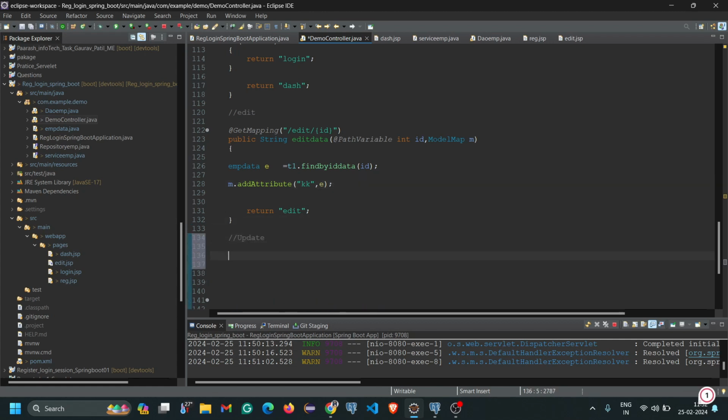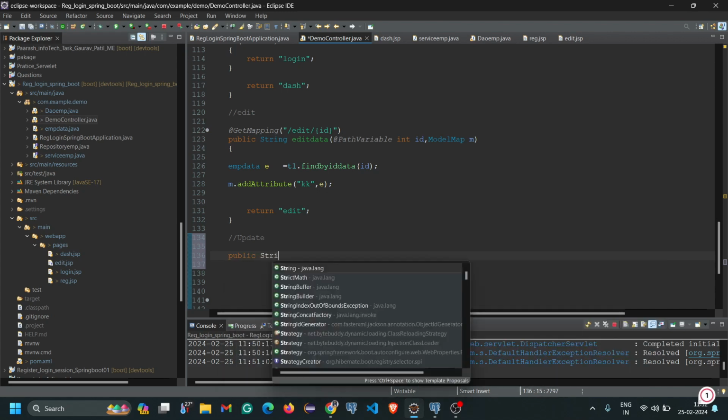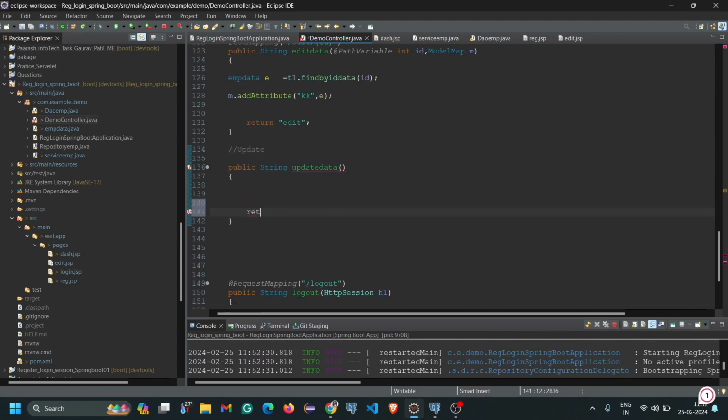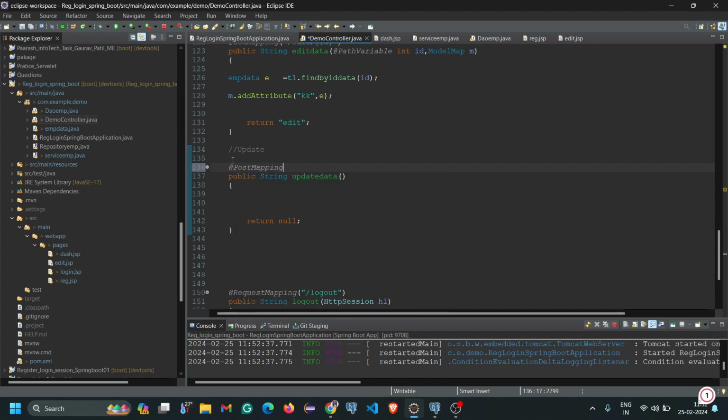Okay, so public String updateData. In this, temporarily I am writing return null. Then we have to write the PostMapping annotation, because we're posting our data into the database.